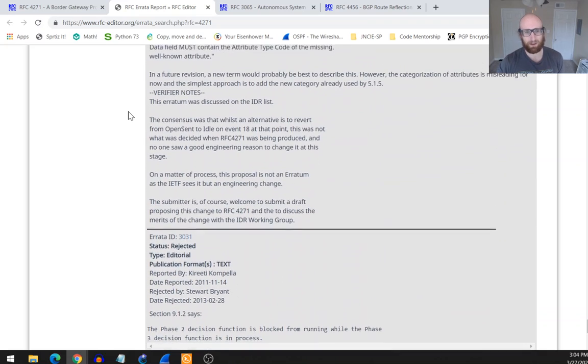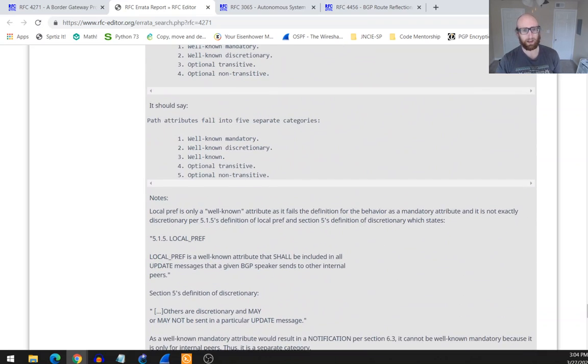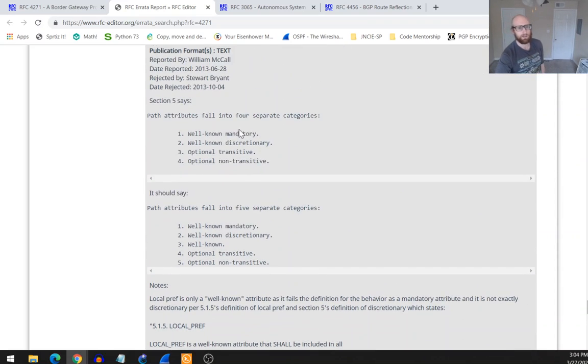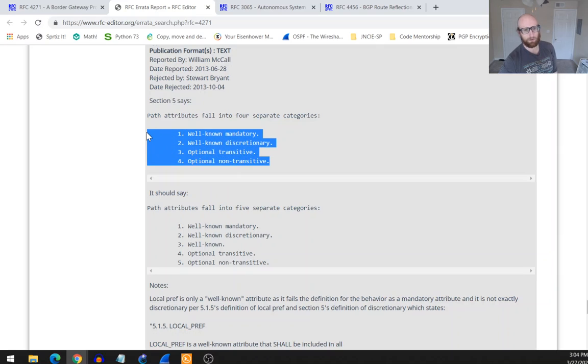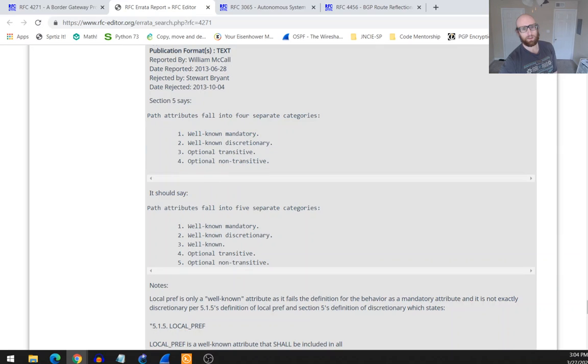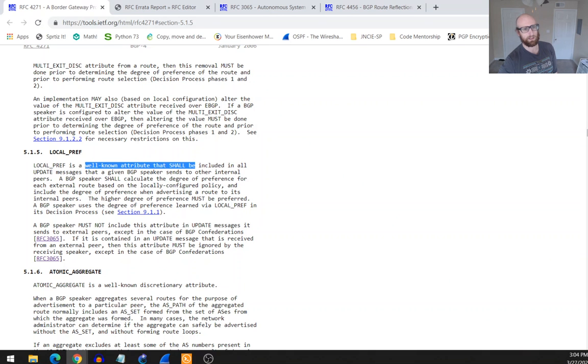But I understand more than I did before through this series. But I definitely don't understand these four categories, because they define very clearly what a well-known discretionary attribute is, yet they're saying that local preference, even though it fits that definition, is not a well-known discretionary attribute.